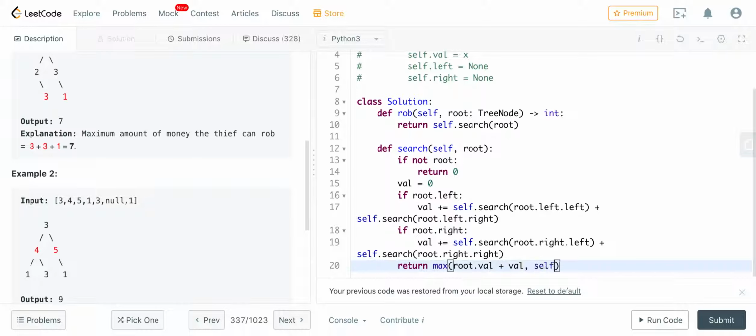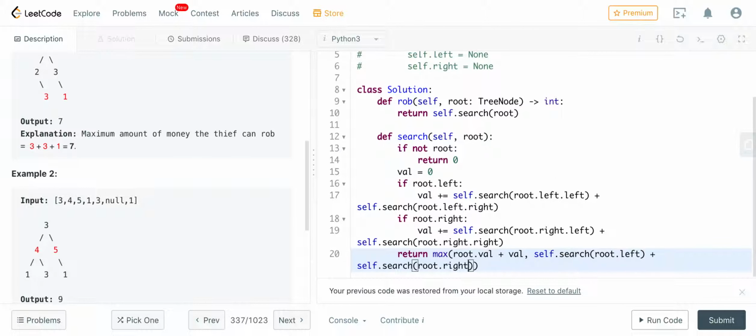So it should be the self dot root dot left plus the right child. Okay, yeah, I think we're done with this. Let's try.